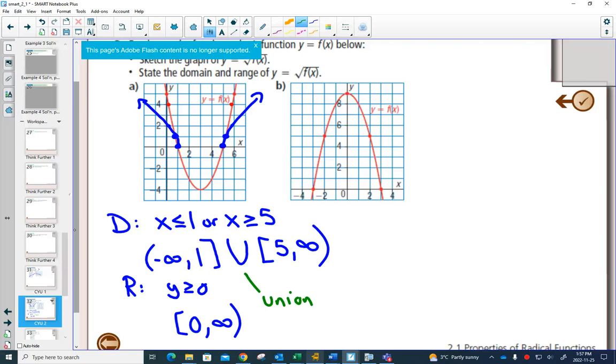Okay? Second one, in green. Are there any places where it's 0? Yes. Are there any places where the y value is 1? Yes. Any nice points? Oh, here's 4. So 4 would be 2. Here's 4, 2. And here's 9. Square root of 9 is 3. That one's nice as well.